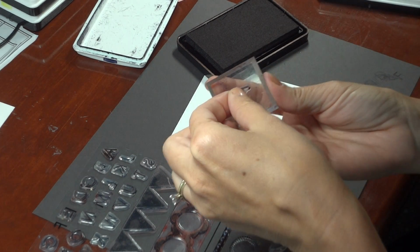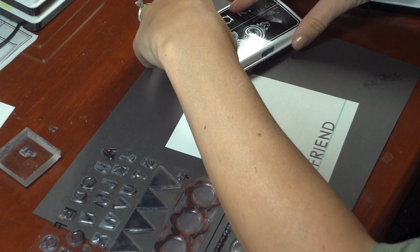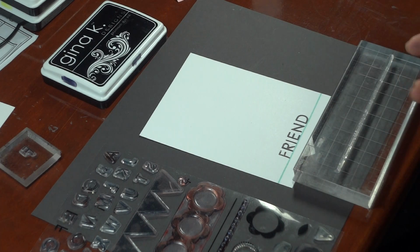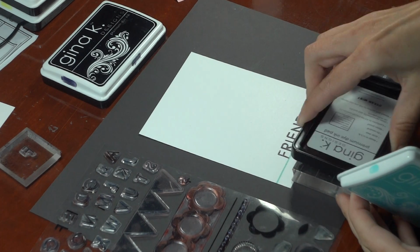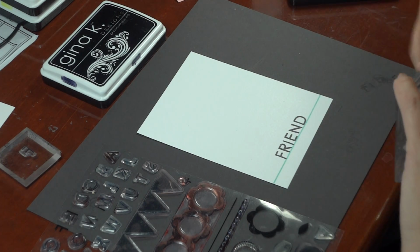Alright, I'm going to use the F again, but I'm going to wait until I do my top line on there. Now that I have all my letters stamped and all these capital letters are the same height, all I have to do is just stamp the line across the top.